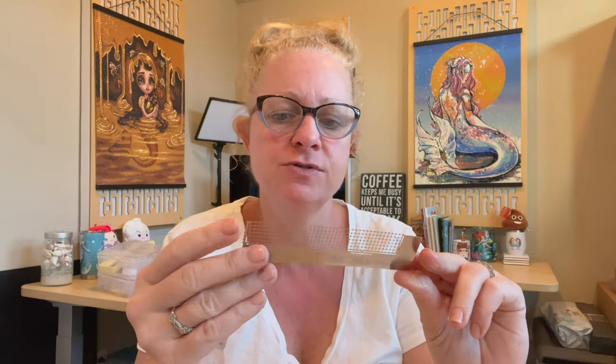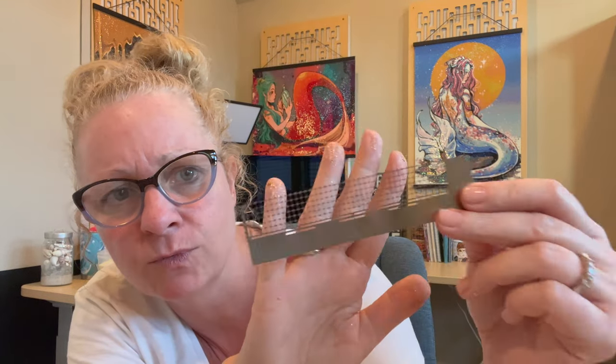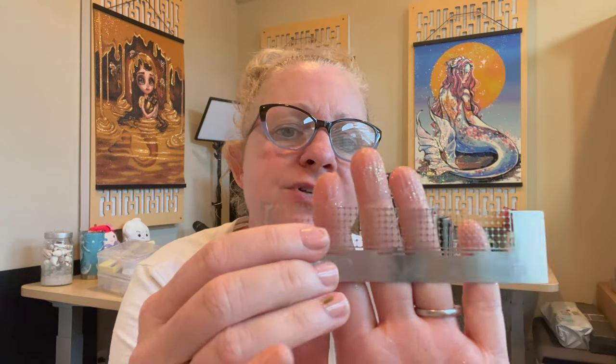Our very last item is a diamond painting ruler. It's $4.48 — a diamond painting cross-stitch tools ruler, drawing square for round and square diamond embroidery. It's bendable. You lay it flat on your diamond painting and it's supposed to keep your drills straight. I've never used one — maybe I'll try it out. They have three sizes: 240 holes, 360 holes (which is what I got), and 520 holes.